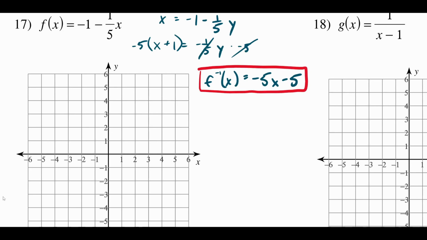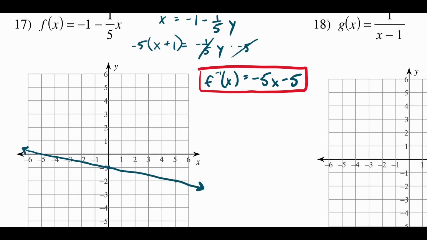Now we just need to graph both of them. And both of these are quite easy to graph since they are both linear equations. So starting with graphing our original function, I'll graph that in blue. We're going to have our intercept, if I was to plug in 0 for x, is a -1. And you can see our slope is -1/5. Rise over run. Every one I go down, I go 5 to the right. 1, 2, 3, 4, 5. 2 points will help us form that line, and I'll go ahead and connect that now.